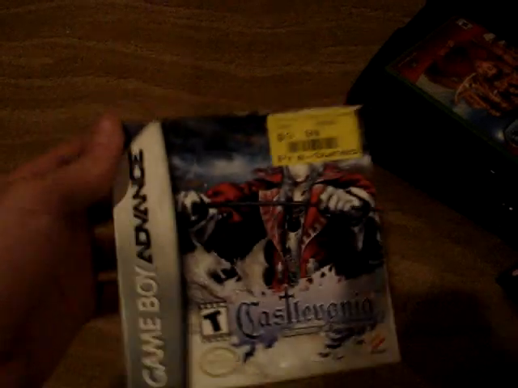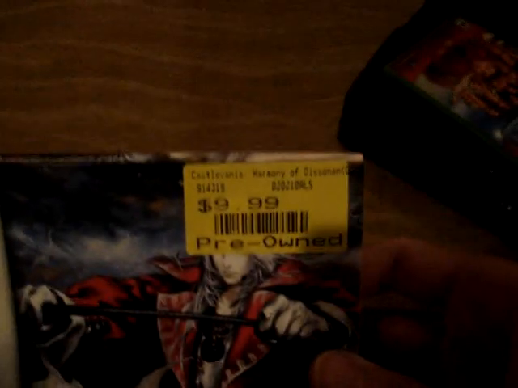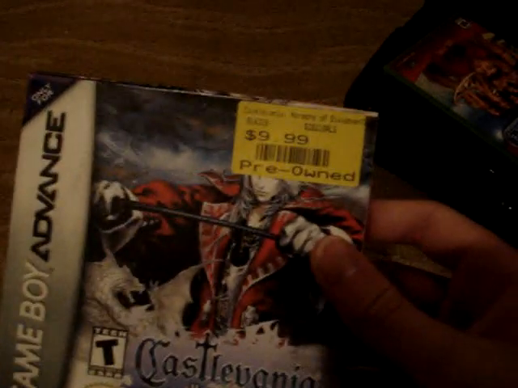But I found this there, boxed complete, Castlevania: Harmony of Dissonance, $10. You know, this was not a bad deal for a complete boxed Game Boy Advance game that doesn't suck. Because I know Toys R Us and all those places, they're having a pretty big sale on the crappy Game Boy Advance games.